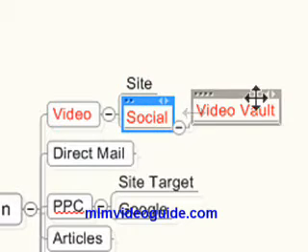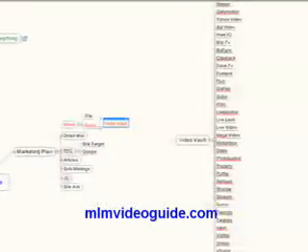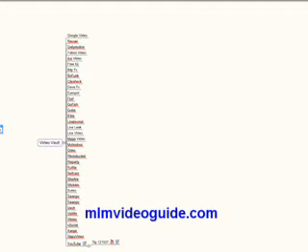These are the social video sites, and this is my video vault. I've expanded that to the right for you so you can take a look at that, and let's just center that for you. But these are all the different video uploading sites out on the internet that I upload my videos to, and you can see the list is quite extensive. I think there's about 30 in there. There are a little over 100 that you could possibly use, but these are the 30 most visited that I've found. But let's specifically take a look at an example, or let's use YouTube.